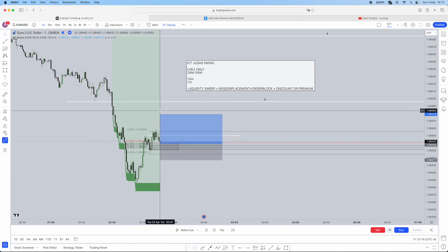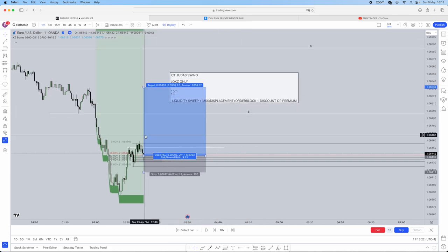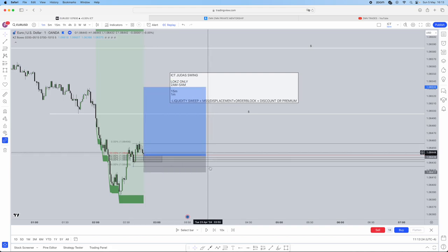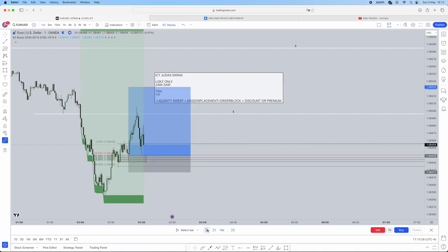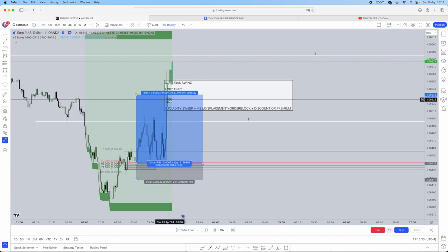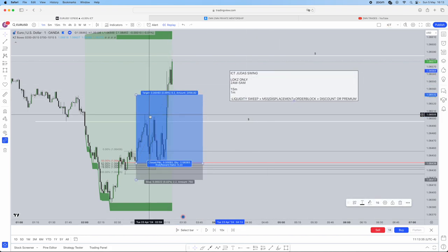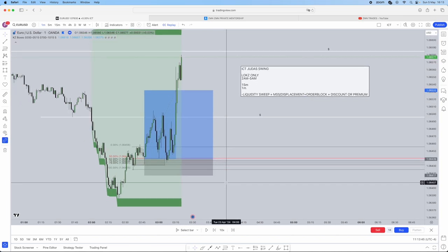2.2 pip stop loss. And what are we going to be targeting? We can target the next opposing liquidity if you wish. You can close out earlier if you like, but again, that will be totally up to you. So what we do, we simply just let the trade play out. Oh, it does move a bit sideways. And then you can see TP gets absolutely smacked. Okay, for a 1-4 risk reward ratio. Now, this trade would have been like an hour or two max, if that, half an hour possibly, for a 1-2 risk reward ratio.